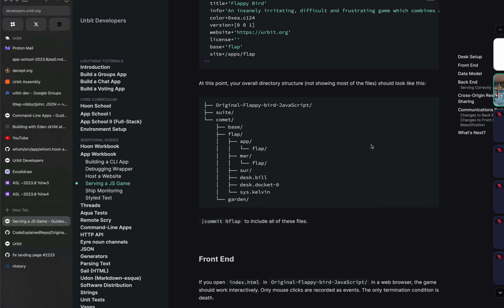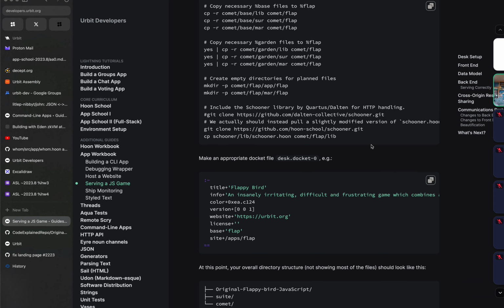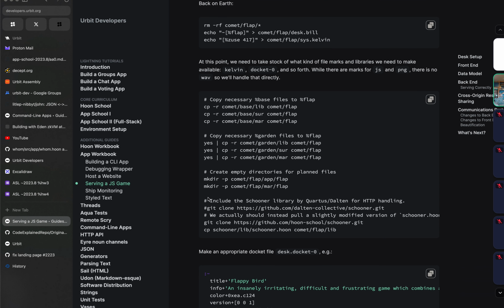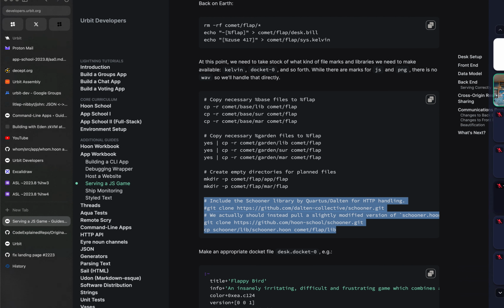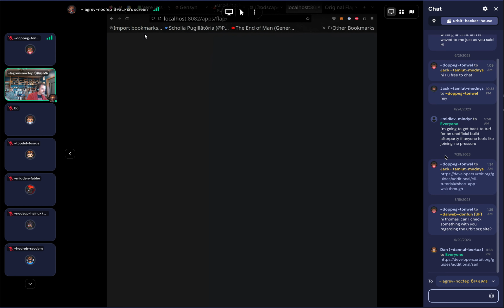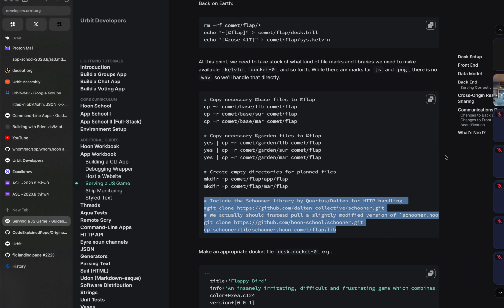Okay, so this is what we expect to see for the regular game: every time I click or do space, actually I have to click, it's not even the space bar. Right, this game is like trying to steer a sack of potatoes. I don't think I've ever gotten more than like 3. Anyway, that's the game dynamic. It should actually be serving all of it from Urbit now, that's what I'm wondering about.